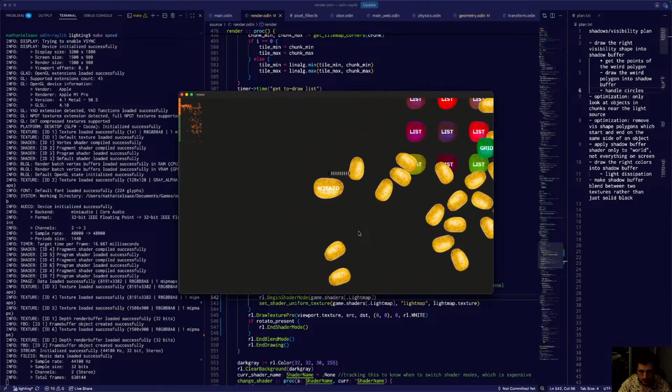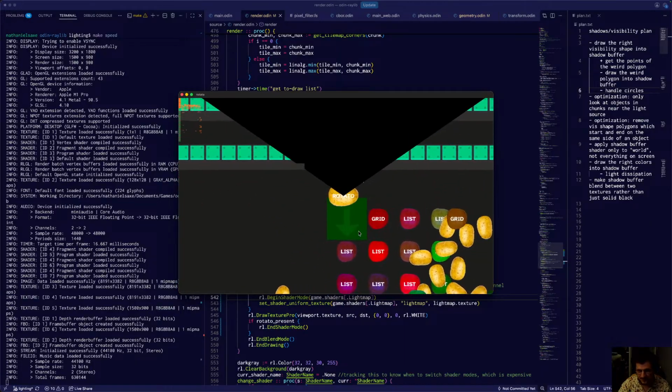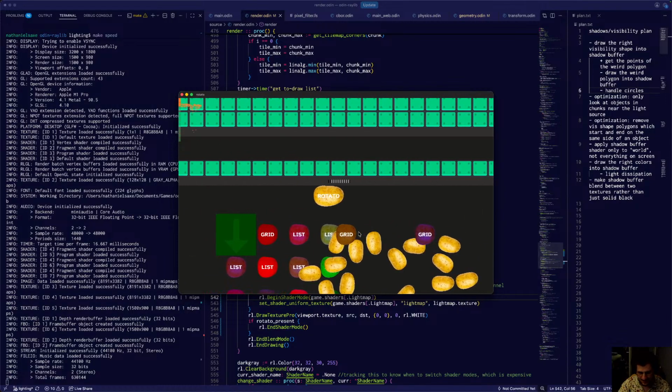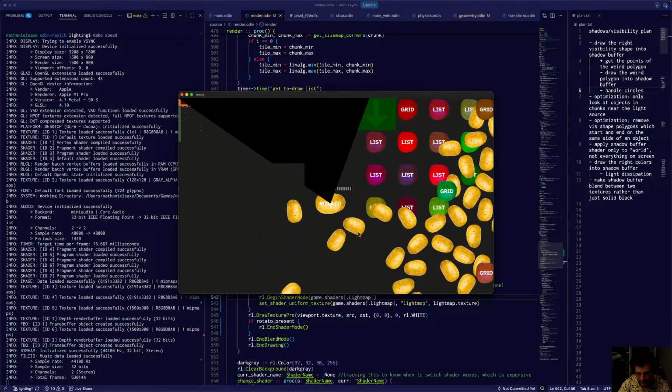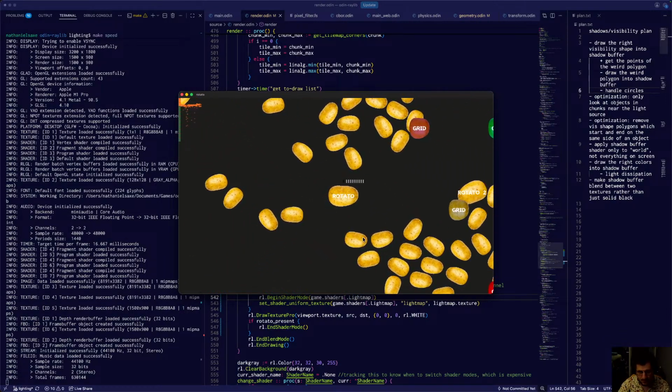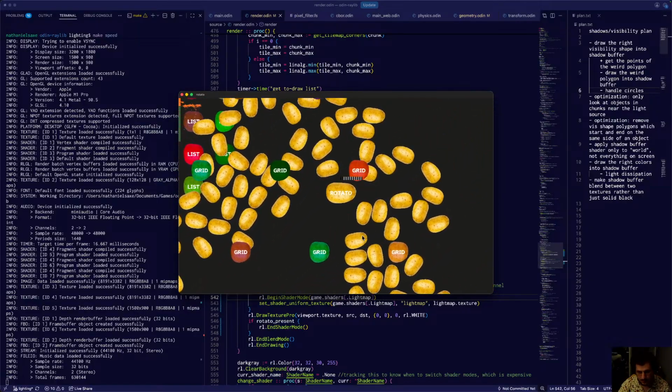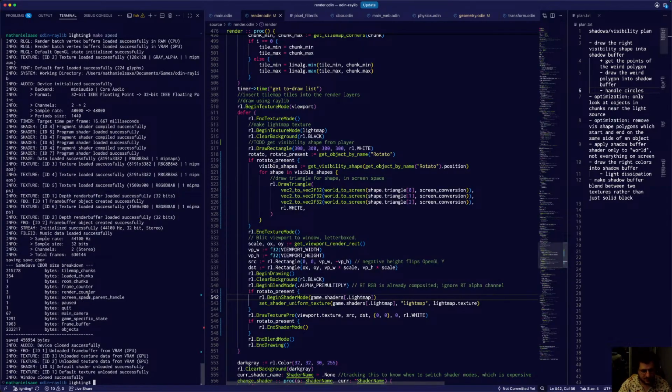Well, that's interesting. Some sort of conversion is wrong, evidently. Okay. I think it's doing the right shape. It's just blown out by a huge amount, right? Maybe screen conversion is wrong or something. Let's not do a world to screen.